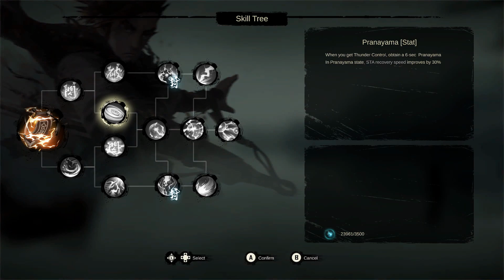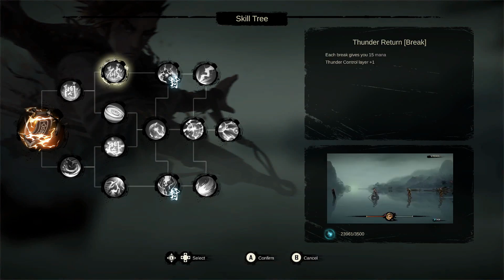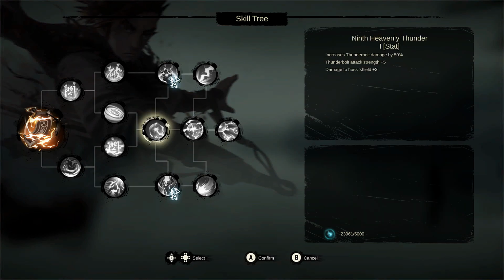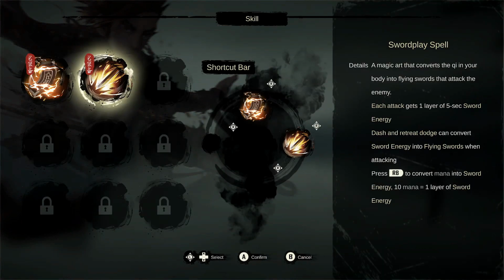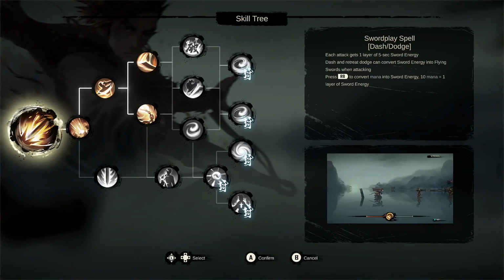Get thunder control, obtain 6 seconds of pranayama. In the pranayama state, stamina recovery speed improves by 30%. Each break gives you 15 mana. Oh, okay. We're gonna stick with the swordplay because that looks like a lot more fun.